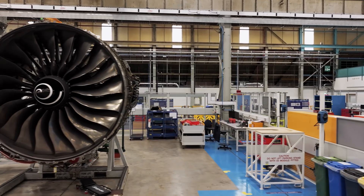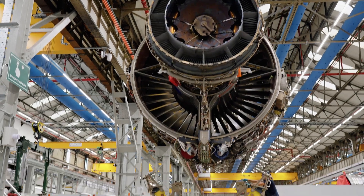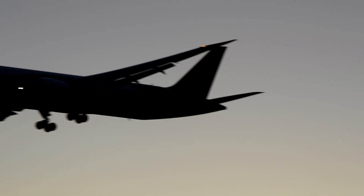As you start to bring that engine off more frequently because the parts don't last long enough, you start to create a risk that you don't have enough engines in the fleet because too many of them are in your overhaul bases — and that leads to what we call an AOG risk, with aircraft on the ground. We're a very customer-focused business at Rolls-Royce, and when we disappoint a customer it really hurts us. Everybody at Rolls-Royce has been focused on getting the fix in place for the Trent 1000.